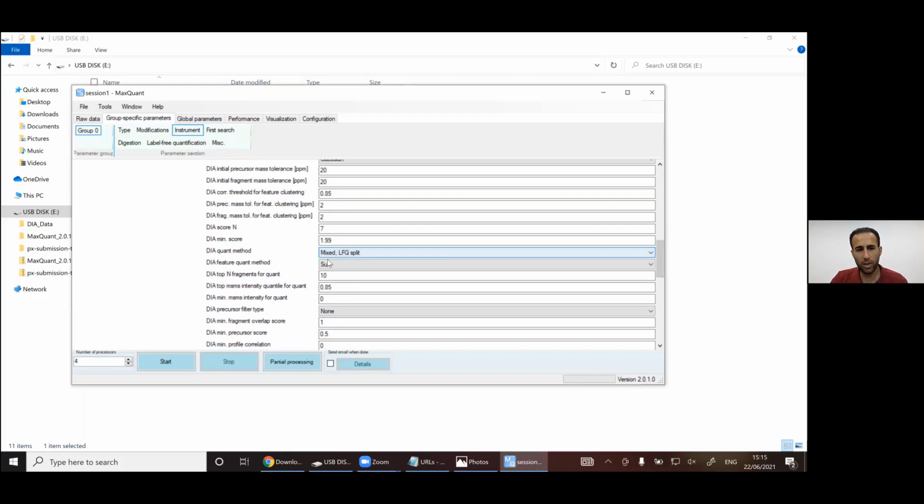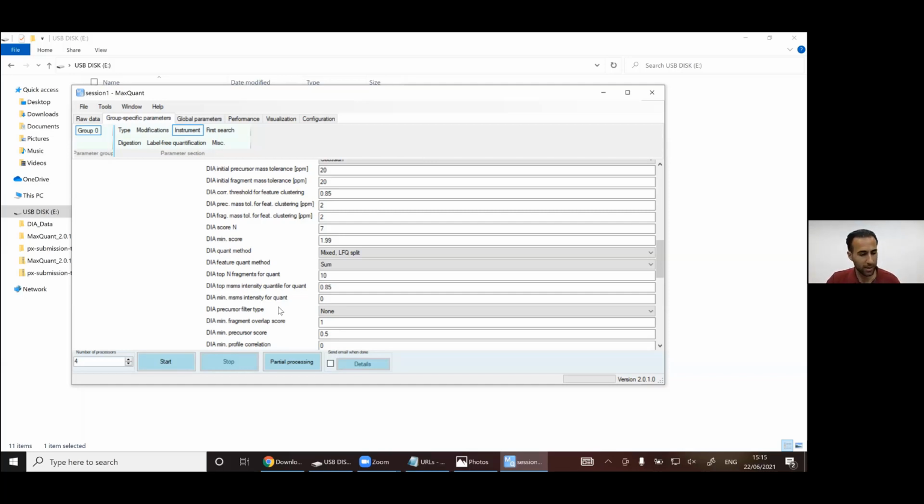If you want more details about each of these parameters, you can hopefully in the very near future have a look at our publication and see if you need to touch any of them.